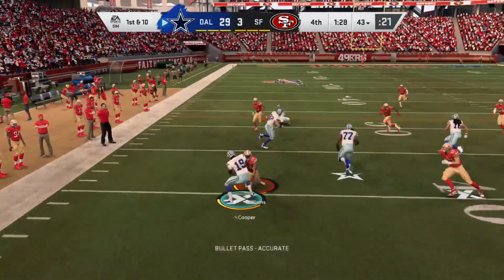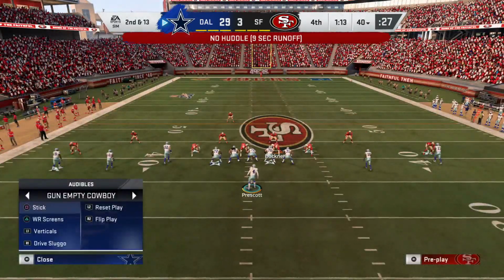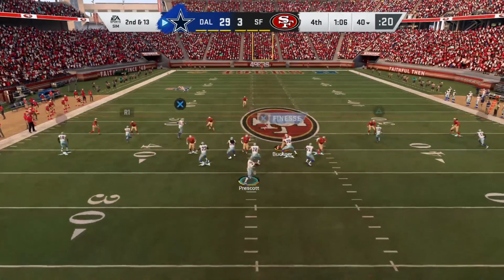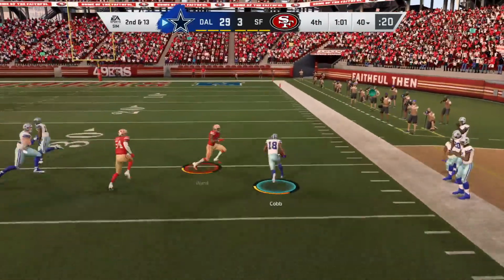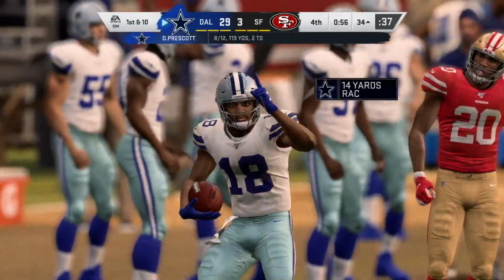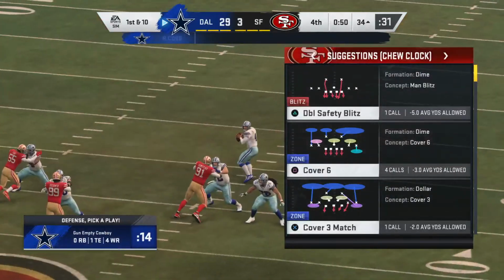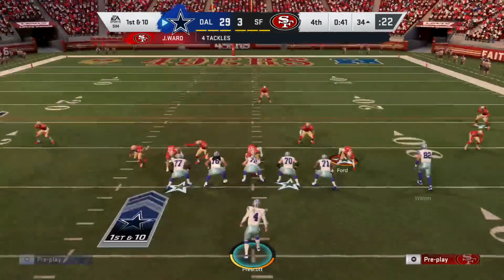Throwing here, Prescott. He's got a man complete. It's Amari Cooper. And he'll be brought down, losing yardage back at the 40. That'll set him back with a loss of 3 on the play. And it'll bring up a 2nd and 13. Here's Prescott. That's complete to Cobb. And he's going to get this all the way down inside the 35. And this will move the chains again as the tackle's going to be made at the 49ers' 34-yard line. From the 34 now, here's 1st and 10.